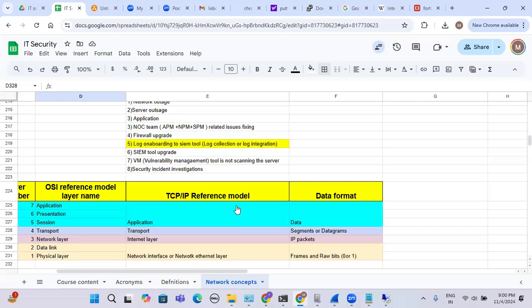Please go and read all this content, and possibly do extensive R&D. Not only what I am teaching here, you can go to Google and verify, or go to YouTube and verify. You can try to understand in a practical way. And whenever you are reading this content or syllabus, please try to correlate it with your practical day-to-day life. Then you will know there is no need to mug up. It's not an examination to get high marks by just remembering and vomiting in the examination hall. It's not like that. We should understand what is happening and how we can compare it with our practical day-to-day life.